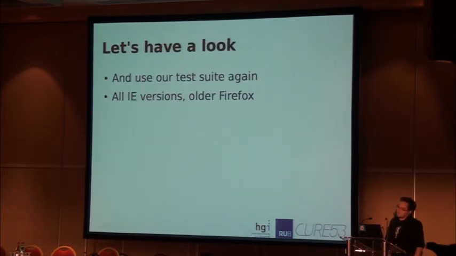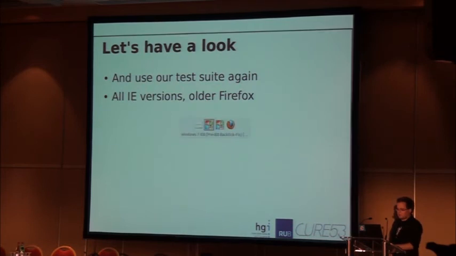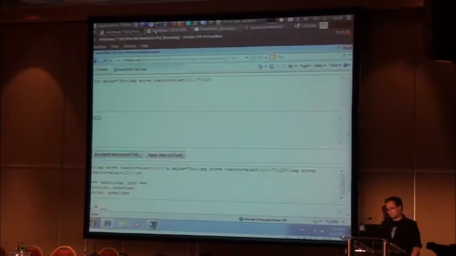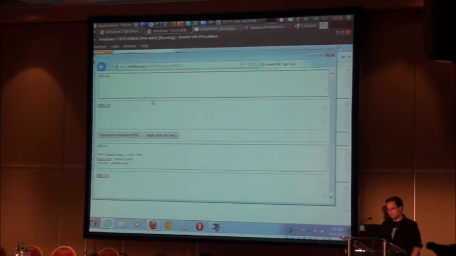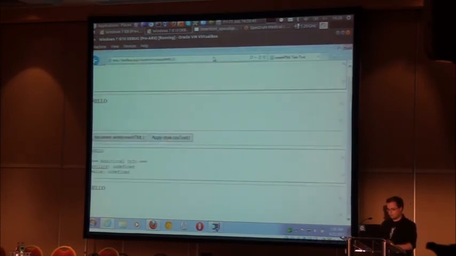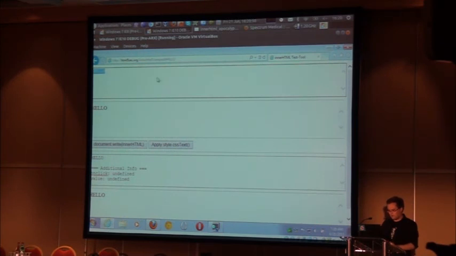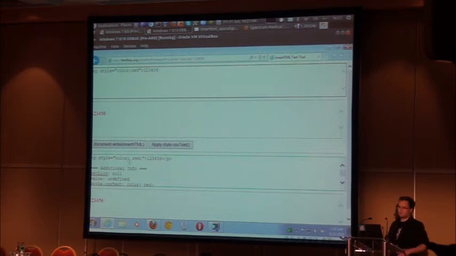Well, we need to have a look at our test suite again because there's something crazy with CSS. Let's use a slightly more modern browser and have a look at them style attributes. So we go ahead and create a p element, and we give the p element a style, and we say whoopsie daisy, color is expected to be red, and then we write something in here, say 1, 2, 3, 4, 5, 6, and then we see, all right, the color is red. This is what we kind of expect. There are some changes. There's a small mutation here, like a space here, and it's adding the semicolon for us that we forgot because we're lazy.